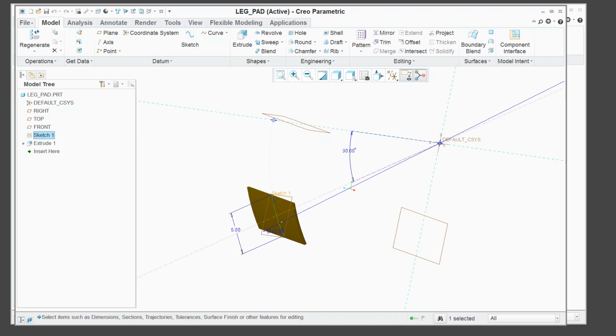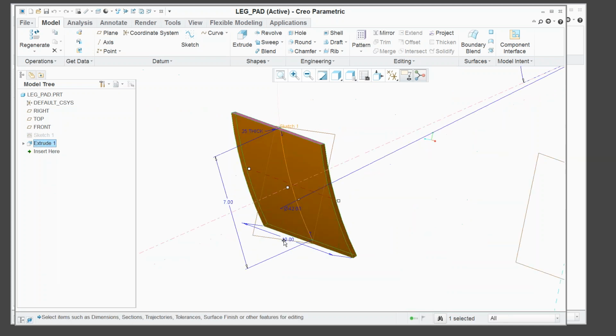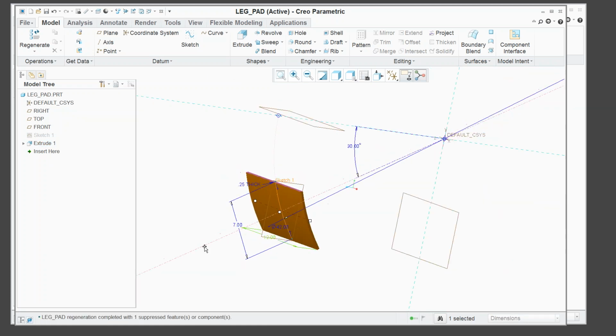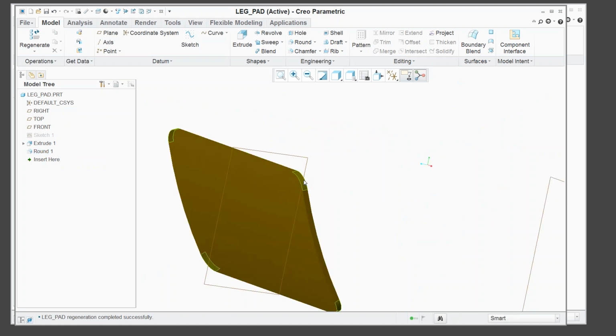So if I go in here and do an edit on this, I'm going to make this thing a little bigger this way. Maybe make it 7 inches that way. And I'll make it a little wider as well. Maybe make that about 12 units. So that pad was probably a little undersized. And also I've got, hiding in a suppressed object here, rounds for the corners, so I'm just going to resume those. So now you see, just putting a round on that outside, we hope is going to get rid of that stress concentration. It will certainly get rid of the singularity in the analysis, and very probably be a serious improvement.